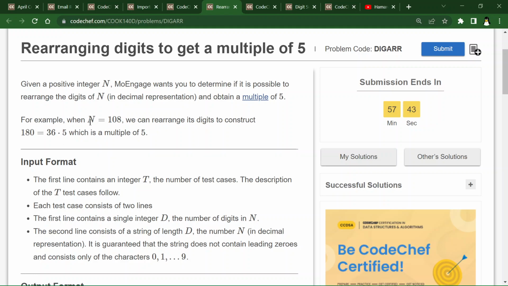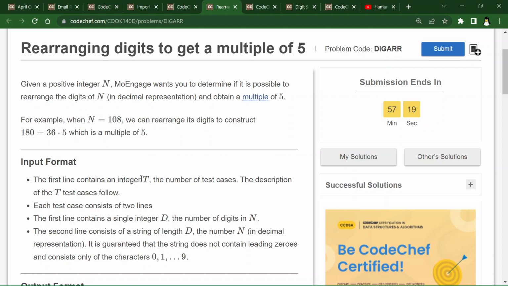Here n is 108. Let's move to the divisibility rule of 5. What is the divisibility rule of 5? If the last digit is 0 or 5, then the number is divisible by 5. But it is not given that the last digit is 0 or 5. But what is the input format?